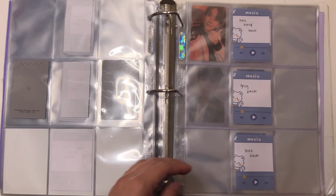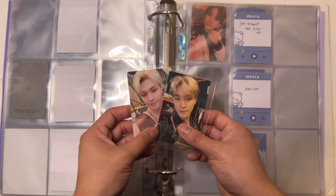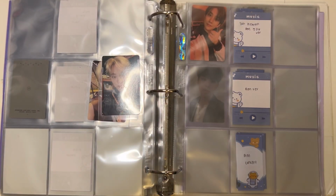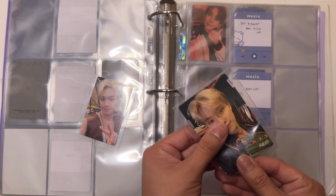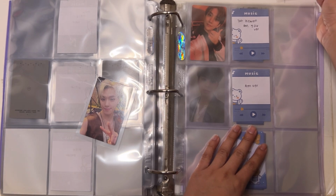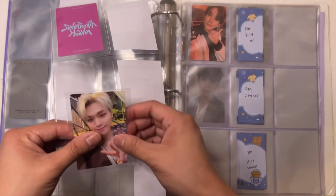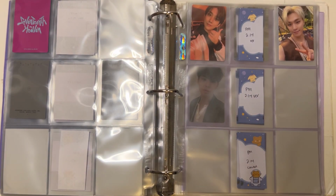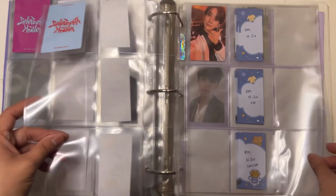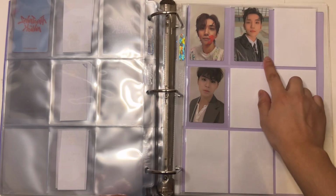And then for these 17 Heaven, let me check my template really quick. BRB. Okay, so this version is the first one, and honestly it doesn't matter which one he goes in because they're both the same. So I'm just gonna put him here at the top. And then this one is gonna go here, I think. Let me check. Yeah, that's correct. And then I know this is the carrot version for Face the Sun, and then I think this is the Target photo card.